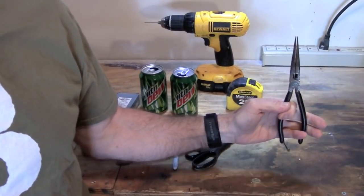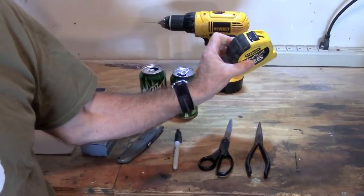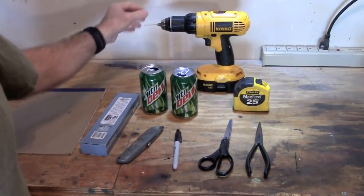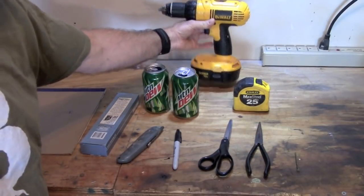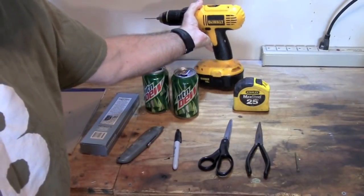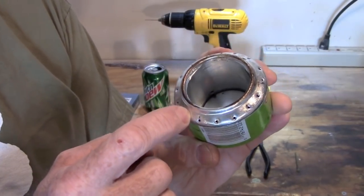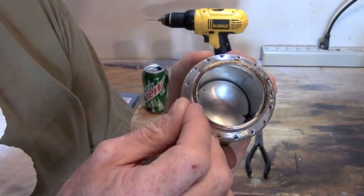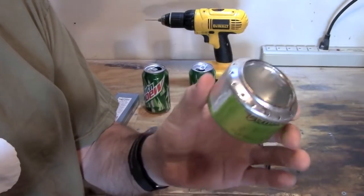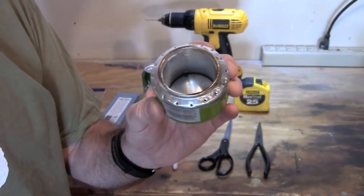Pair of needle nose pliers. A nail of some kind. Measuring tape. A drill. I've got a 1/16-inch bit in this case, and you can see that is a very small bit. You do not have to use a drill. That's in order to make these holes around here. And for this first one I made, I actually used a push pin, just like you stick on a bulletin board, and it works fine. Just a push pin, thumbtack, sharp nail, anything that you can poke holes in, really.